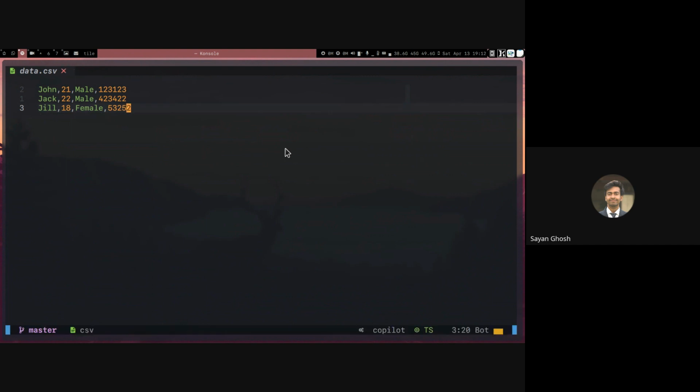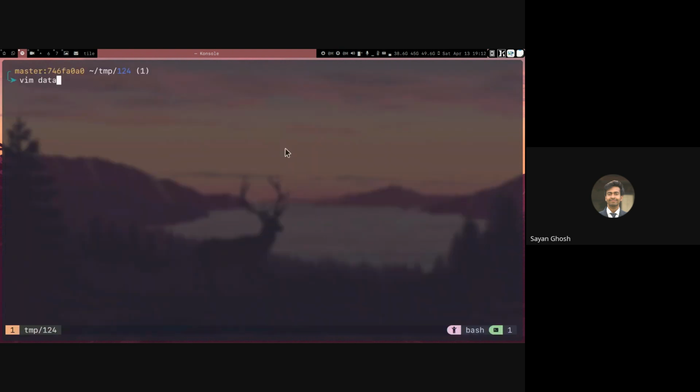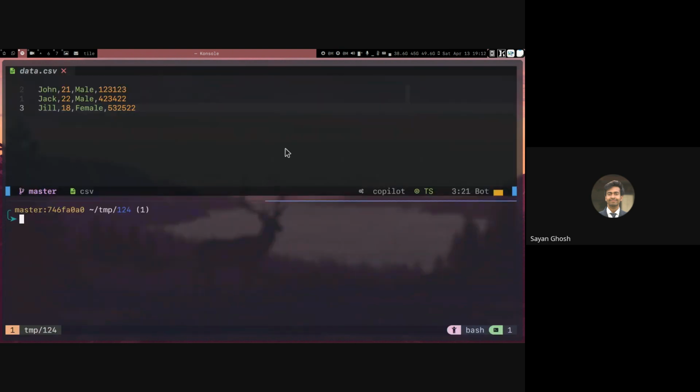Now if I use awk and set the field separator to be comma, and simply print $1, it will only print the first column. Similarly, I can print the second column. If I simply print the first column and the second column side by side, this is concatenation in awk, so they will print together without anything between them.